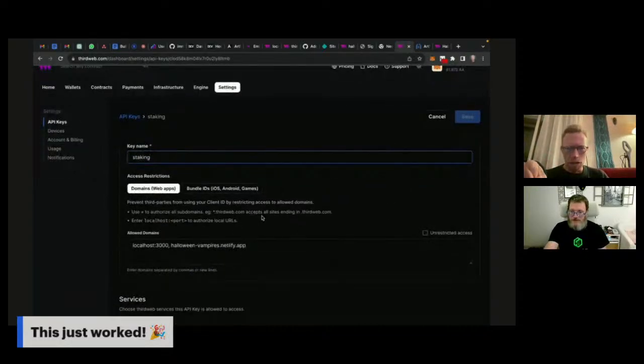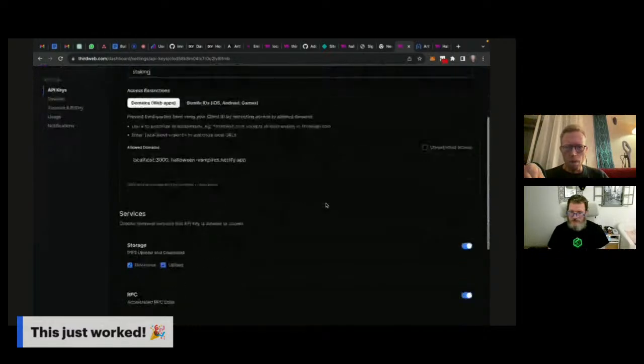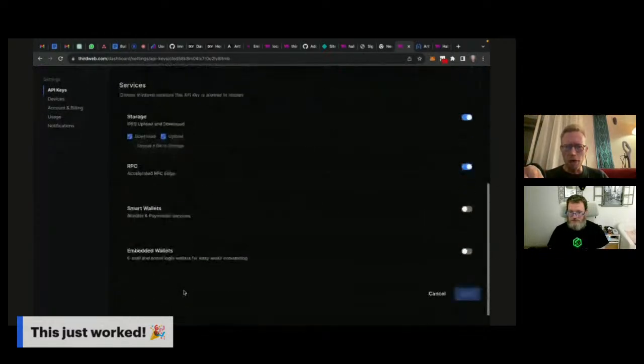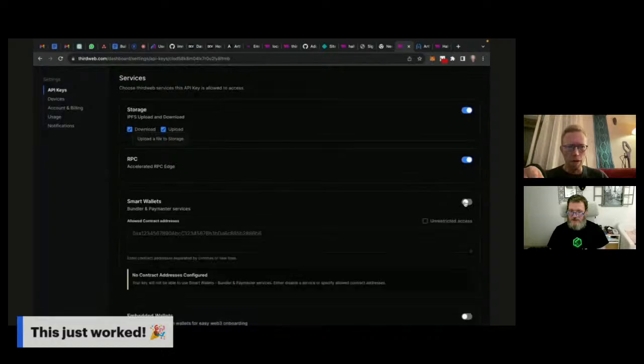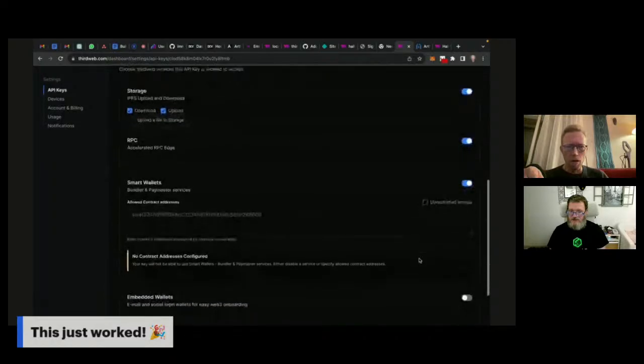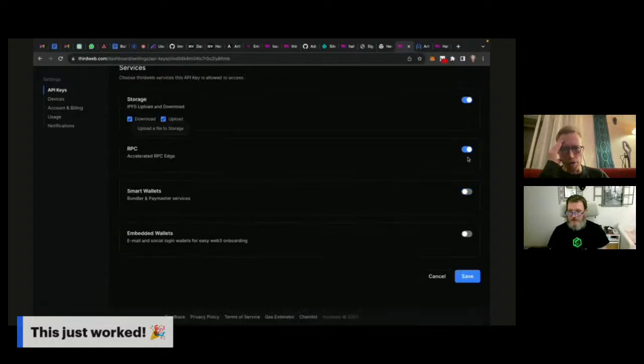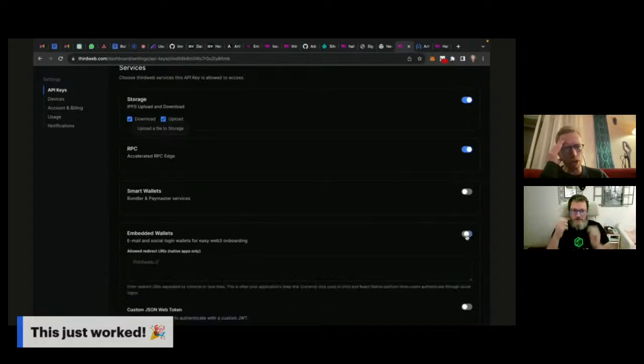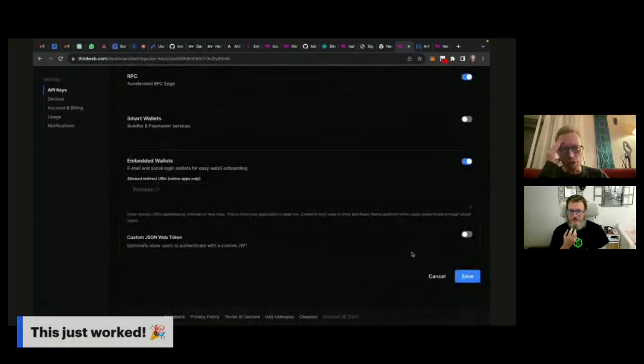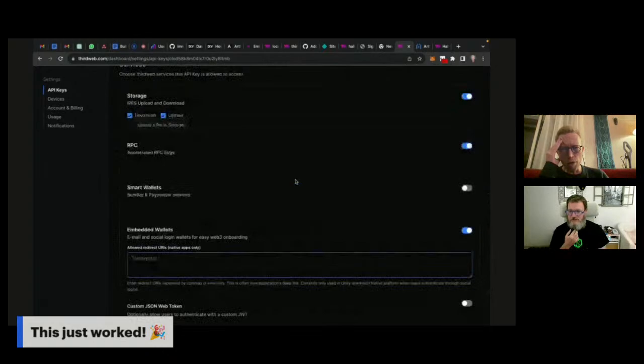Try to add the feature to enable the service. Yes. So there. Yeah, embedded wallet and not smart wallet. Not the smart wallet, just the embedded wallet. No, just embedded wallet and not smart wallet, because smart wallet is bundler and paymaster services. It's just that it works on one chain, and the embedded wallet works on every chain. Yeah, I'm just a little tired.